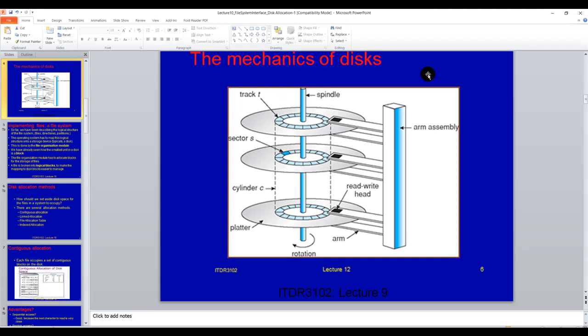Just to recall the structure, the hard disk usually has internally many platters. Each platter has two surfaces, top and bottom, and the surfaces are divided into tracks. The tracks are divided into sectors. So the sector is the smallest unit of storage.